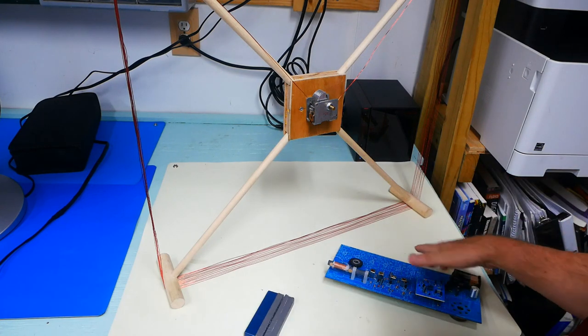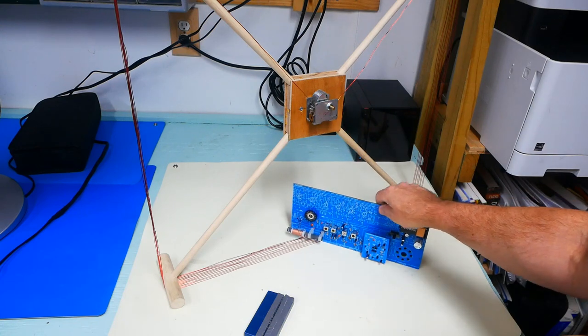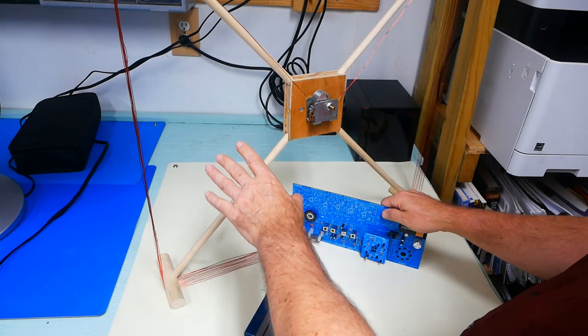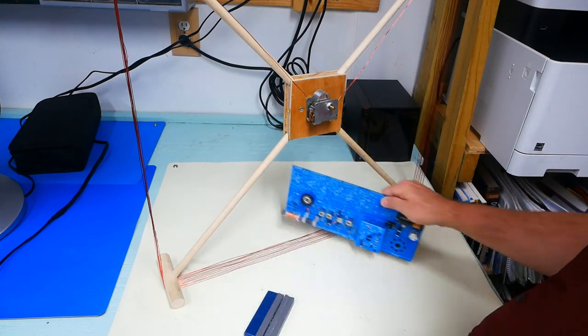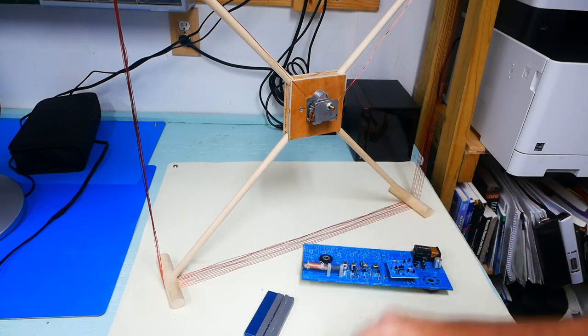One thing I do need to point out before I forget. You want to make sure you put that antenna into the loop. So if you build something out of a solid piece of wood, make sure you leave a slot where you can put the antenna for the radio that you're trying to tune. Makes things a little bit easier.